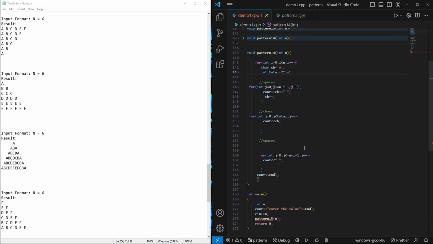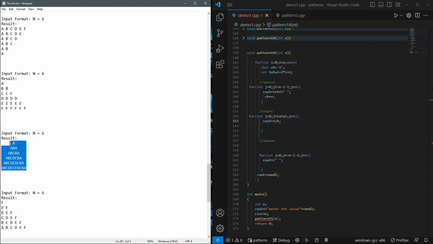So what are we going to do next? Here you need to keep in mind that, for example, for i equals 3, the character count is increasing till mid. For the j value, it is going 0, 1, 2, increasing till mid, then it is decreasing.